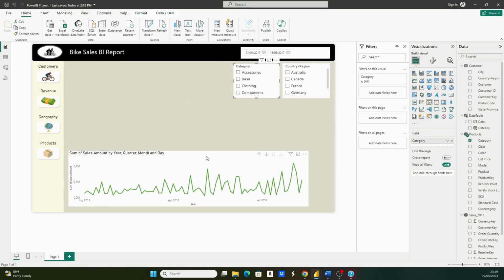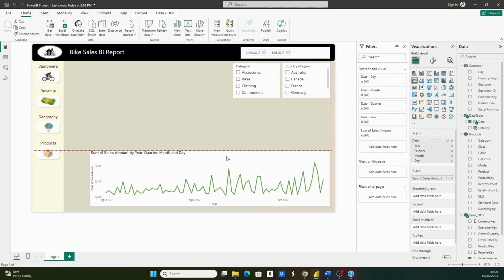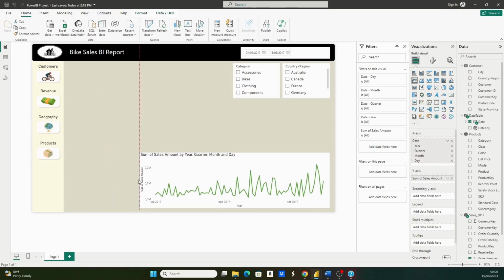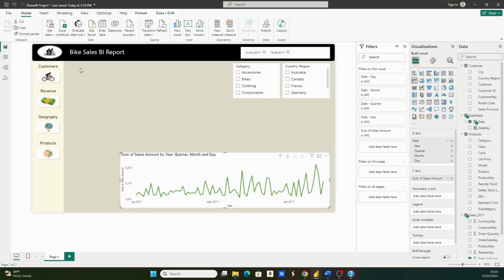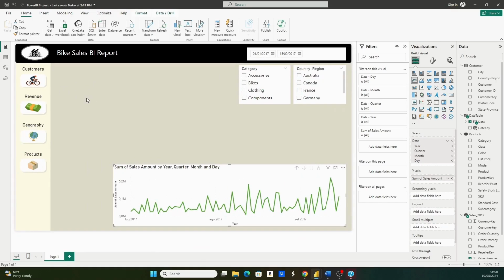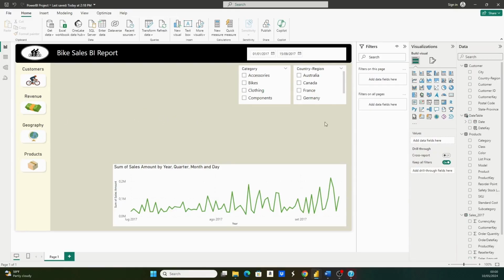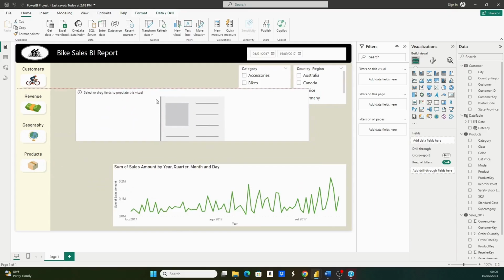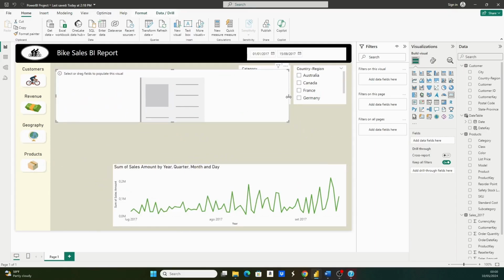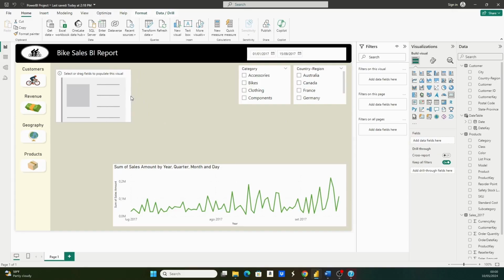And usually on the right hand, you have the KPIs. What are the KPIs? KPIs are actually the numbers that show you in one shot how things are going. In order to add the KPIs, you're going to add the card, right? And this card is going to show you how the sales are going.